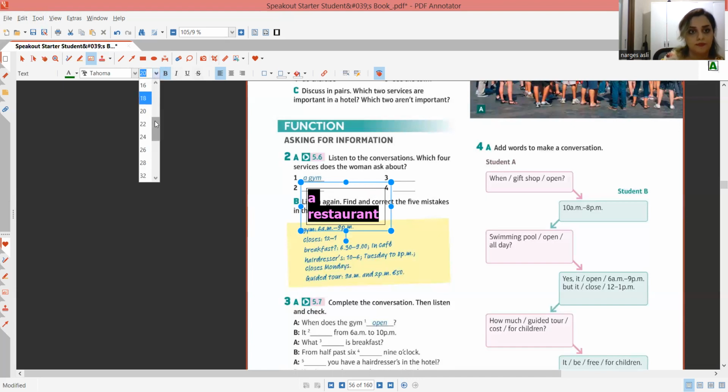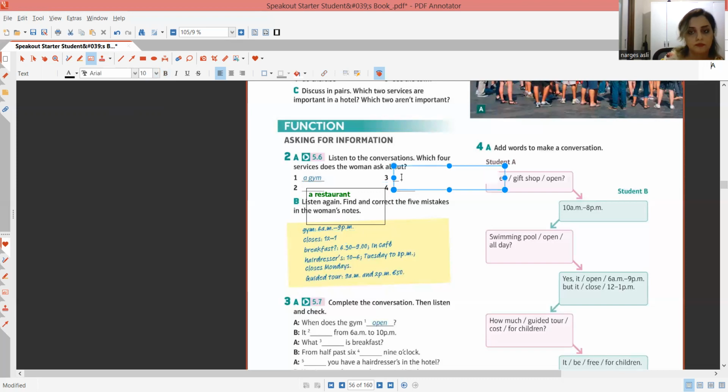Excuse me, madam? Yes? Your room's ready now. Here's your key card. Room 538 on the 5th floor. Thank you. No problem. Enjoy your stay. Oh, but I have one more question. Yes? I want to go on a guided tour of the old town. Do you know a good one? Ah, yes. We do a tour from the hotel. Great. When does the tour leave? It leaves at 9 a.m. and at 3 p.m. How much does it cost? It costs 15 euros. Right. Thank you. Do you have a map of the city? Yes. Here you are. Thank you. Have a nice day. You too. Any more questions I can help you with? No, thank you. Oh, just one.